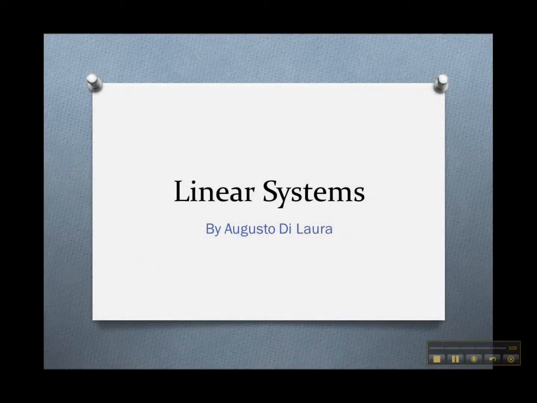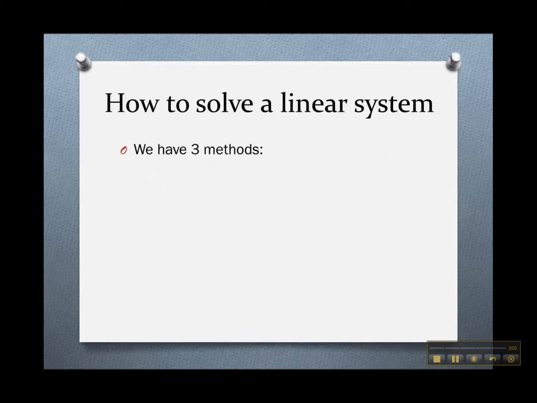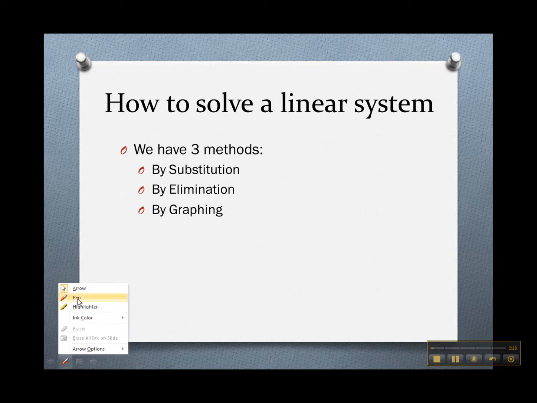Systems, we have three methods to do that. The first one would be by substitution. You can also do by elimination or by graphing. I'm going to show you how to solve different linear systems using each one of these methods. I'm going to go ahead and use this pen to show you.